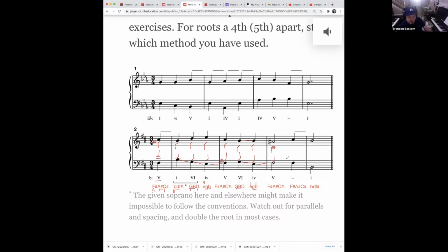Okay, next we have F sharp, A sharp, C sharp, same chord. Bass stayed the same. Soprano didn't, so we still need an A sharp. And we probably want to double our root again. A sharp in the tenor. And F sharp in the alto. Alrighty. Works for me.